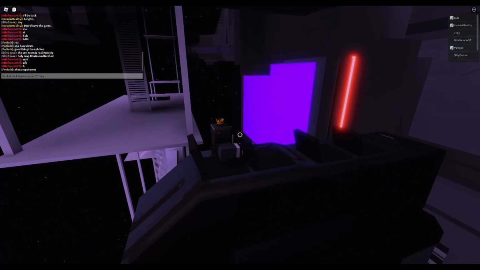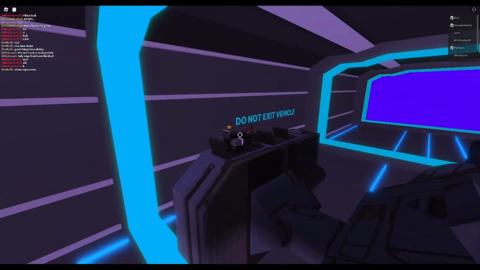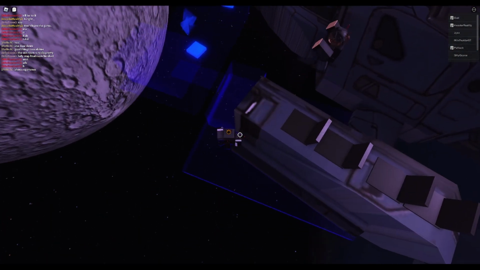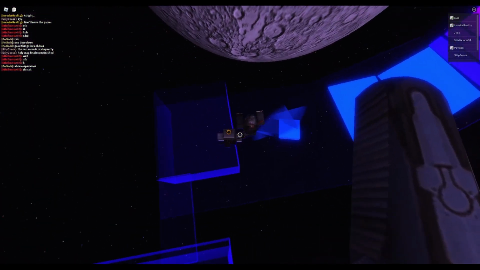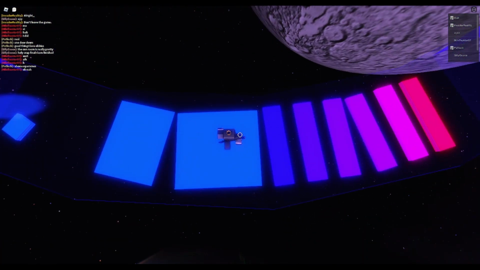Alright, so once you're here, you're gonna jump onto the spaceship. And then just stay in the seat, don't move. Yeah, do not exit vehicle. Listen to the instructions, you guys. Alright, and then we're gonna hop out once the vehicle's over here. And actually, I lied. I forgot about it, but there's a bit more obby parts that you gotta do. So you're just gonna jump right here, and then continue on with the obby.